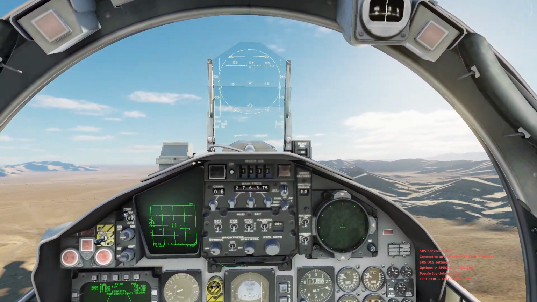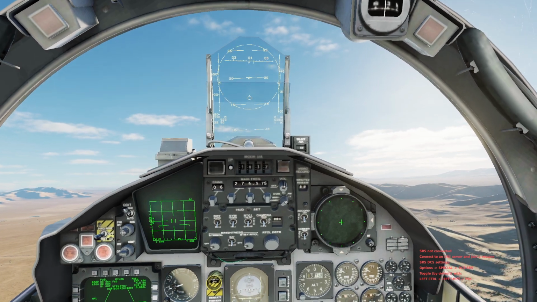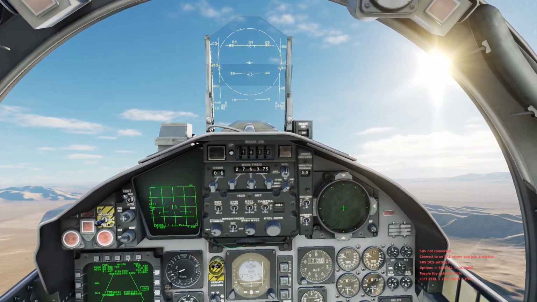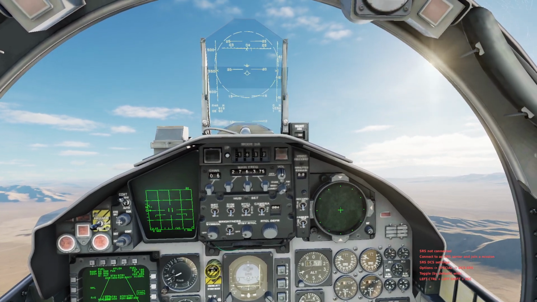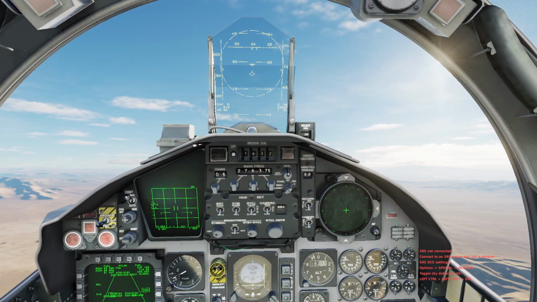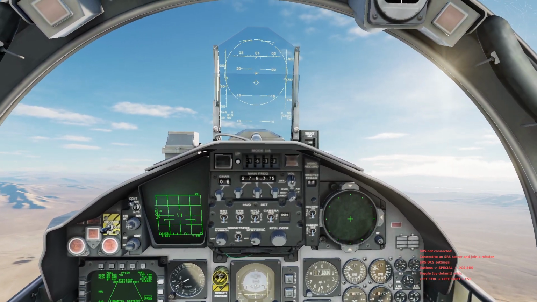All right, so there's Mach 0.9. We'll start our climb. We're already losing speed on the climb. Let's see how long it takes us to get to 40,000 feet in Mach 1.